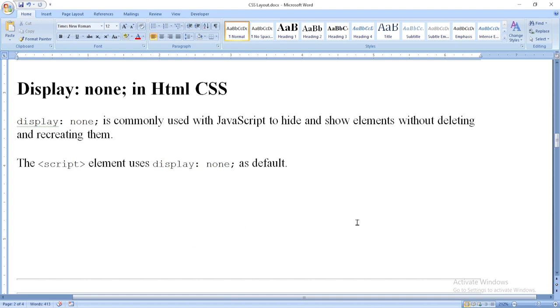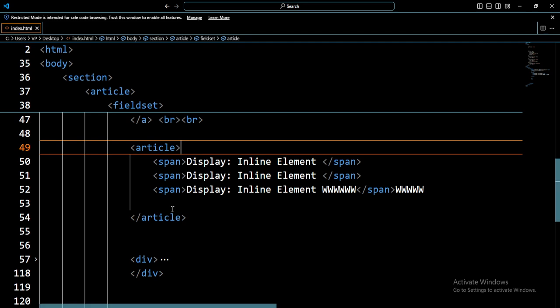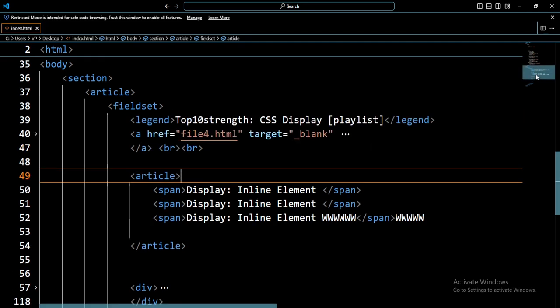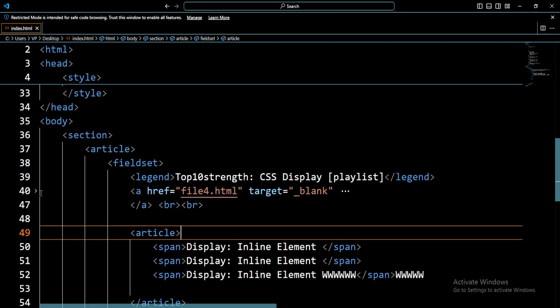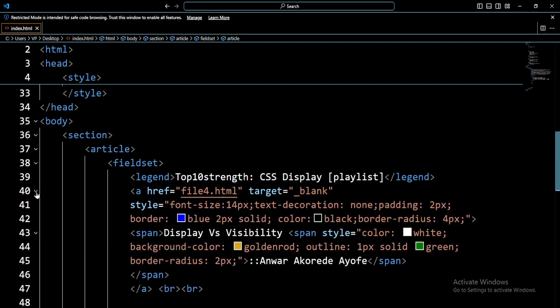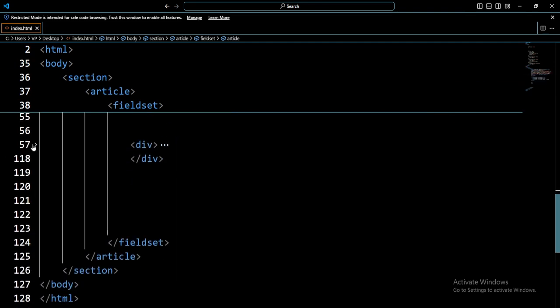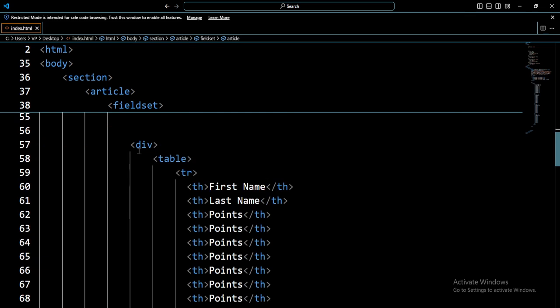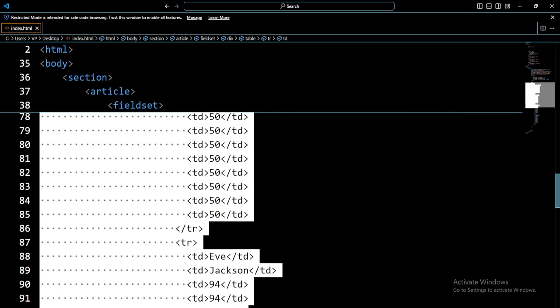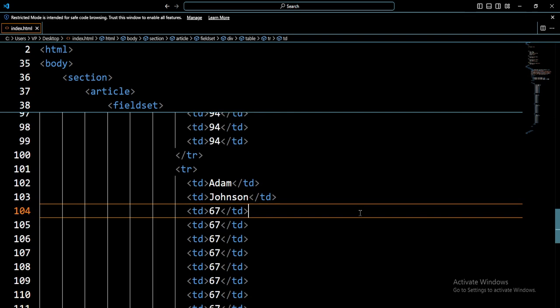Though before I go, let me firstly show you something. Let's say for instance, previously I created a bunch of tables. I created a very big table. Let me show you the table if I can still find it. Yes, I can still find it here. This big table, I hide it, but you can't see it.